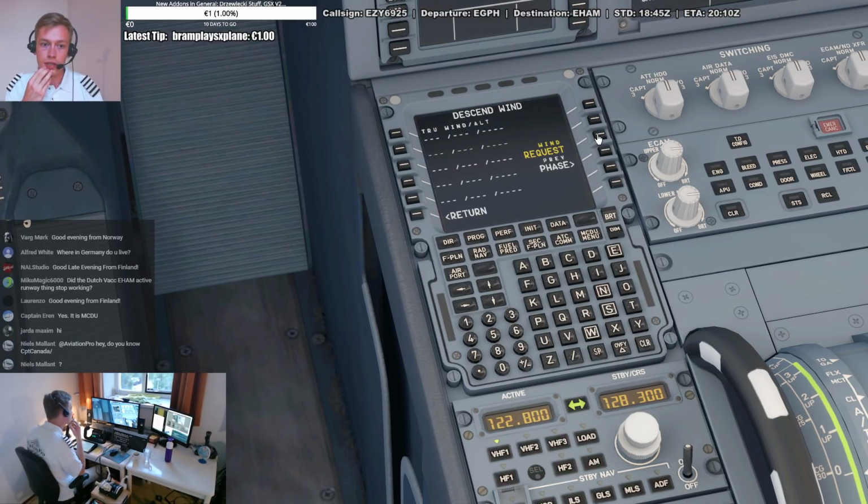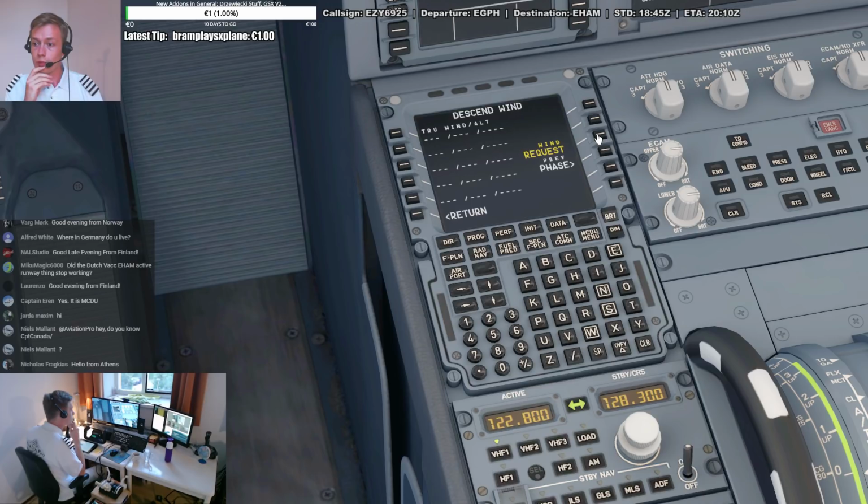Okay, let's request. Then it should come up with some winds, right? I would think so, like via the ACARS function. It doesn't come up with anything. I'm not sure if this is actually working on this airplane. I think you really need the connection with Active Sky for this.